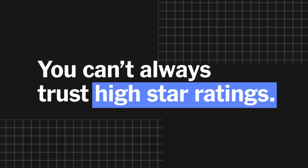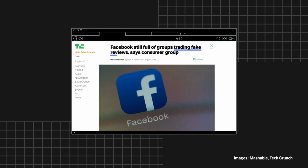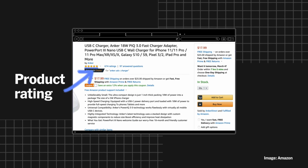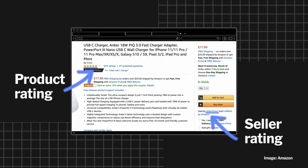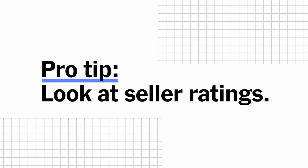So product reviews can definitely be gamed. There are whole Facebook groups dedicated to hiring people to write good reviews. They get sent free stuff and then they write a good review and they might get extra payment on top of that. There's the product rating, which is on the page that you're buying something from. And then there's the seller rating, which tells you what customers have experienced with sellers. Even legit product reviews are hard to parse, especially because Amazon's star system isn't simply an average of reviews. It's actually an algorithm that gives more weight to recent reviews or verified purchases, so fake or paid-for reviews frequently skew the results. To avoid this, we advise looking at seller ratings, which are separate from product ratings.